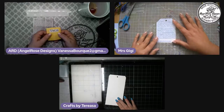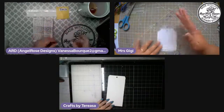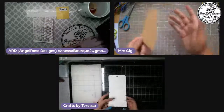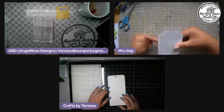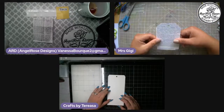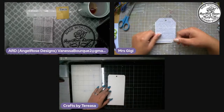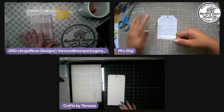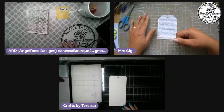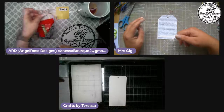Okay, prompt number one, we have tag. I have one right here. I'm gonna spray my tag then. I'll just spray it with some of my spray. I'm ready. I'll pull another one. You want to do another one? Yeah, because I have one made right here.